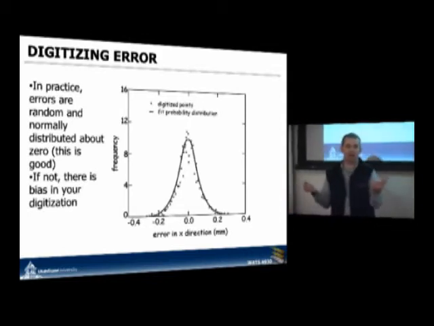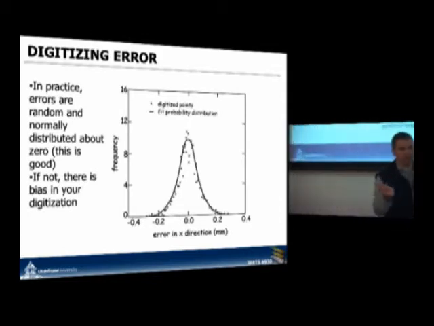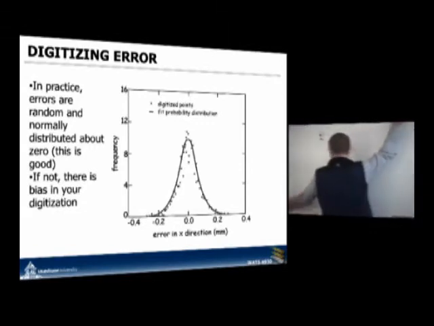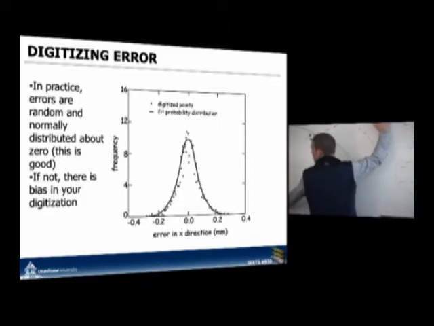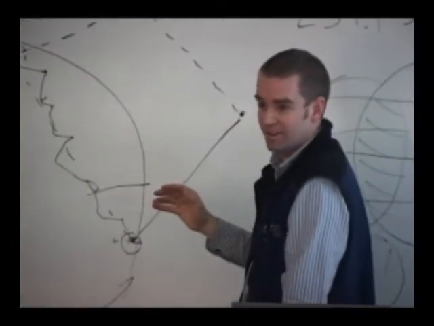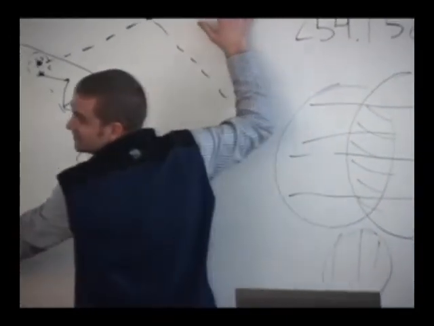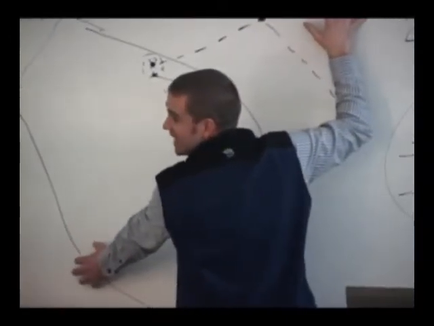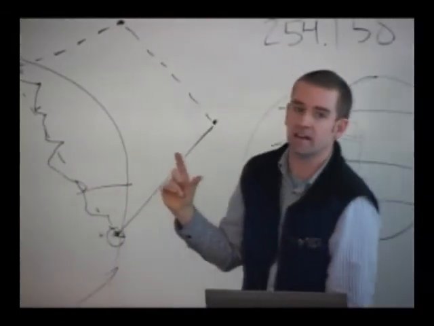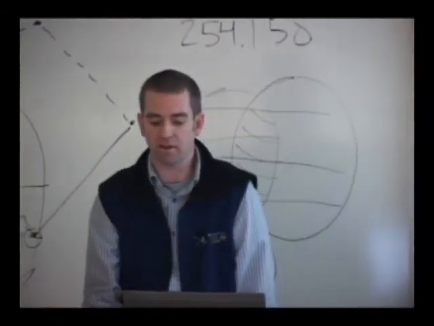So you can see how this might happen, for example, on the digitizer tablet. You put your tape over your image that you put on your digitizer tablet, and then it sort of shifts down the table. And so you haven't recalibrated that digitizer tablet after the thing has shifted, and so you have this systematic offset in your data. And when you see that, what can you do with it?